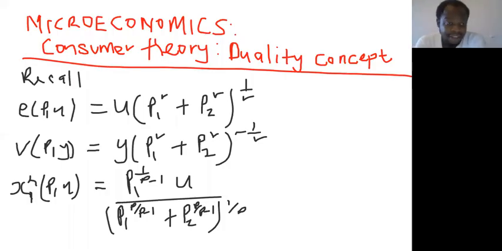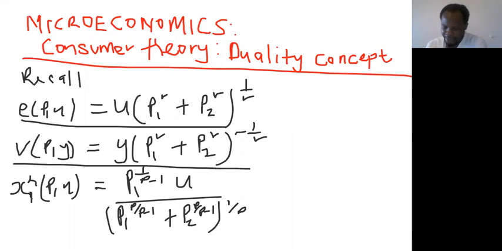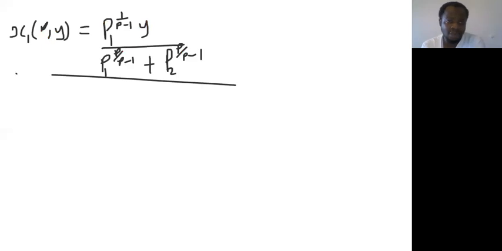Okay, great. So these were the expenditure function, the indirect utility function, and the Hicksian and Marshallian demand functions that we got in our previous discussion. The first one represents our expenditure function. This one represents our indirect utility function. This one represents our Hicksian demand function, which is a function of P and U. And this one represents our Marshallian demand function, which is a function of P and Y. So X is a function of P and Y. Let's start with the identities.